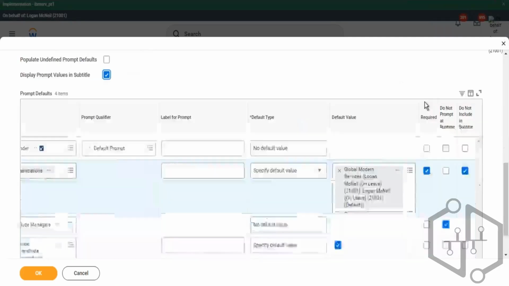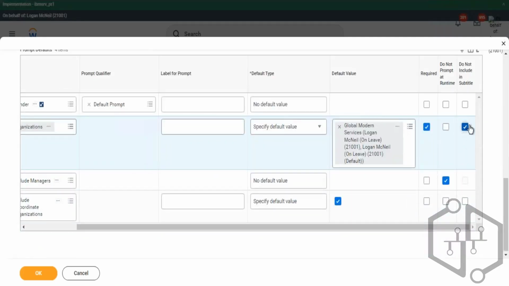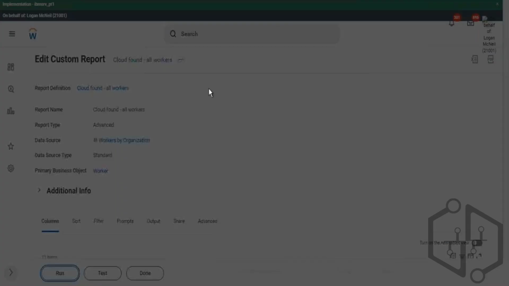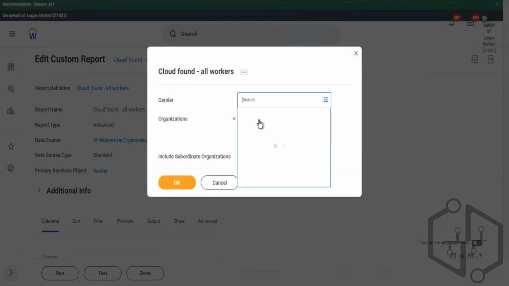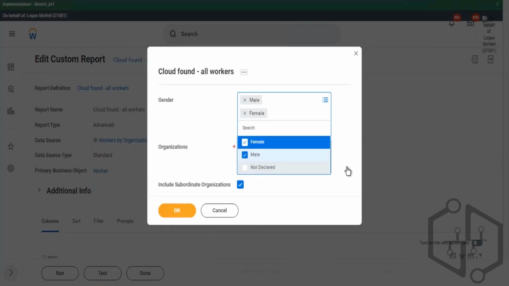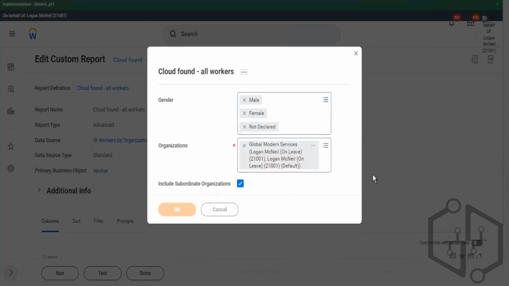Or if I selectively do not want a specific value to be displayed, so I don't want this value to be displayed, right?